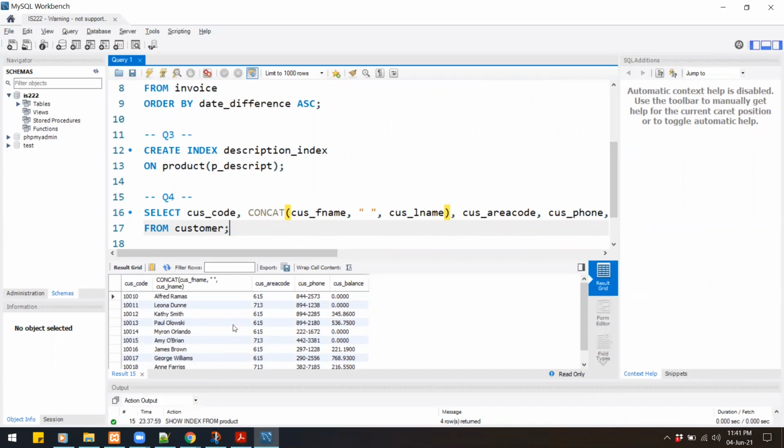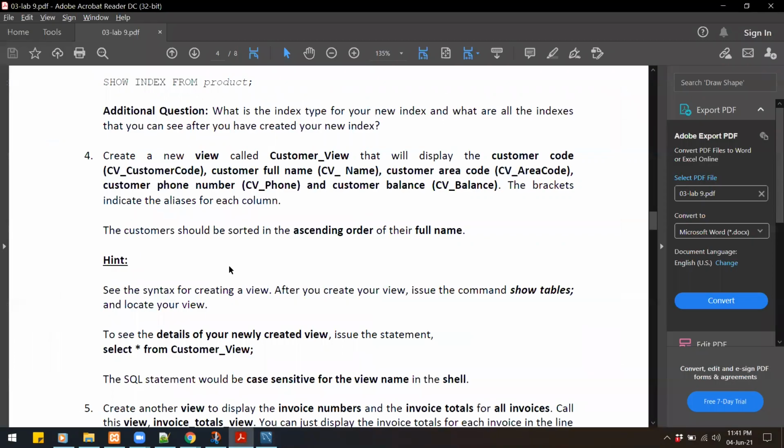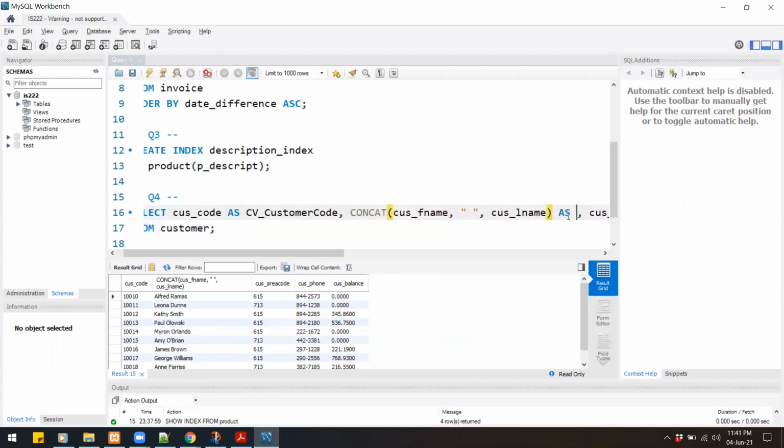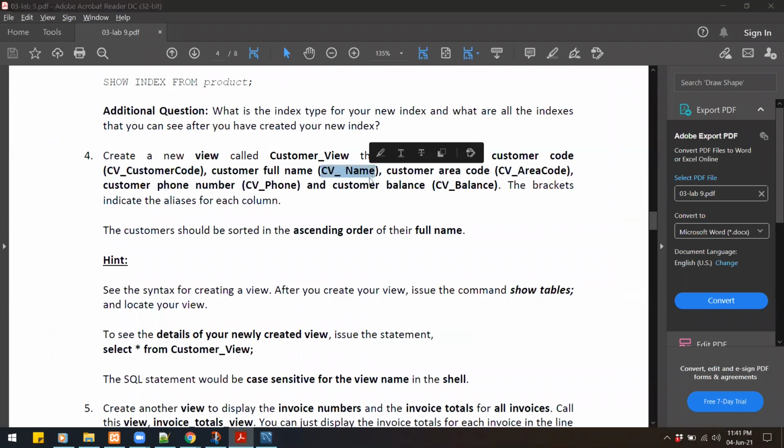This is all we need for that view, but we also need to rename these columns. The customer code column should be renamed as cv underscore customer code. Then the customer name should be aliased as cv underscore name.